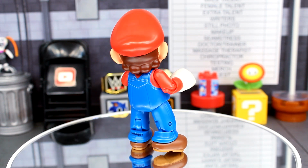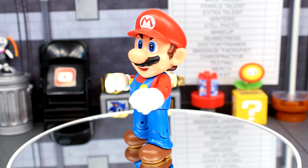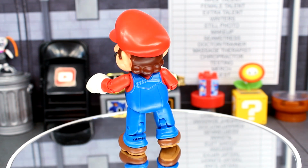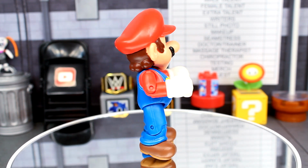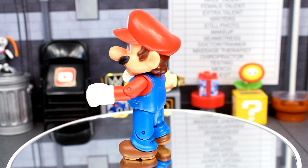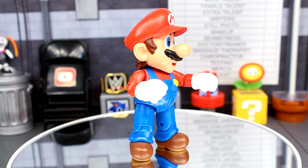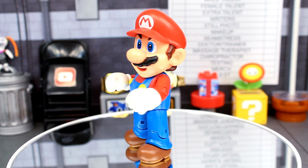The best part is that they are re-releasing this same sculpt with other power-up variants, and I can never get tired of it. Honestly, give me a 4-inch Dr. Mario figure with this same sculpt and I will be set right there. If you guys ever wondered what was my favorite Mario variant or my most wanted 4-inch Mario figure, it is Dr. Mario all the way, man.